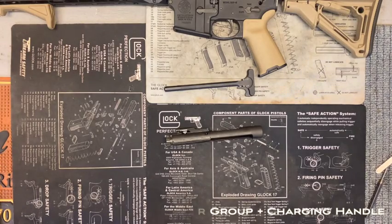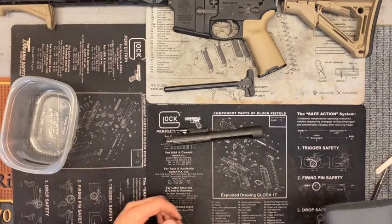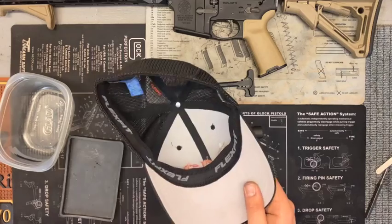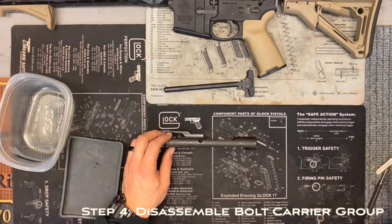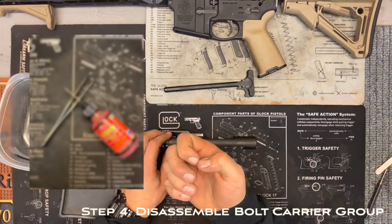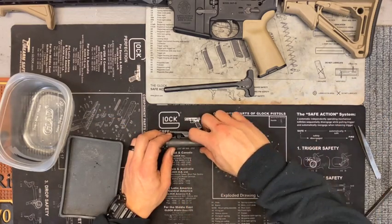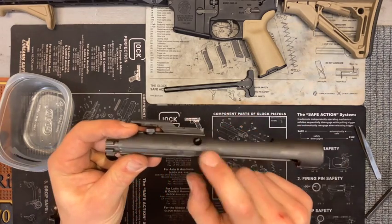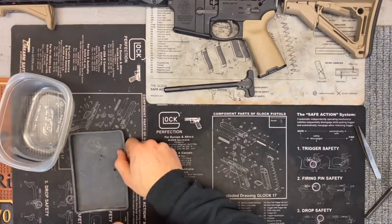Now before we disassemble the bolt carrier group, this is pretty important. You're gonna wanna get some Tupperware, a little plastic container, or a really cool hat just to put the parts of the bolt carrier group in. This is pretty important just so you don't lose any pieces. To disassemble, you can either use the tip of a CLP bottle, your fingers, or even tweezers. But you're gonna pull up on your firing pin retaining pin. Pull that guy out, put it to the side.